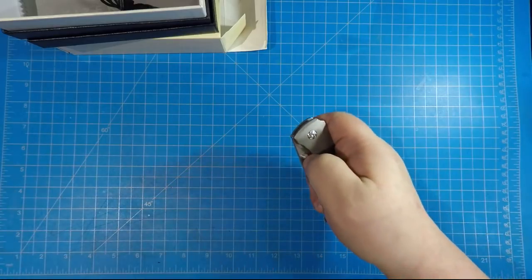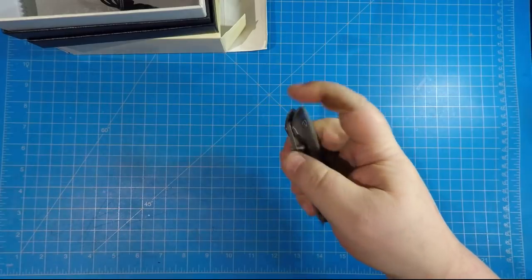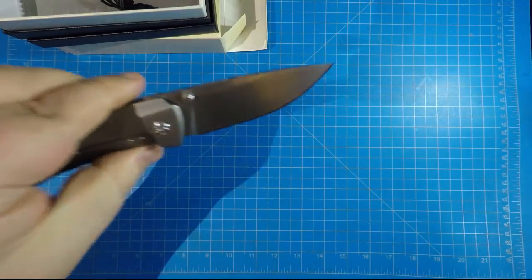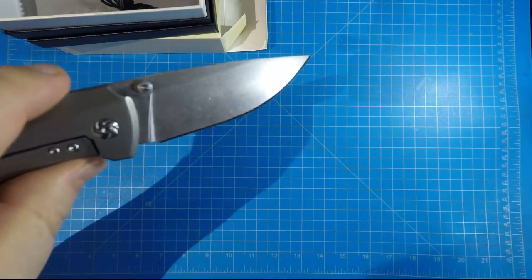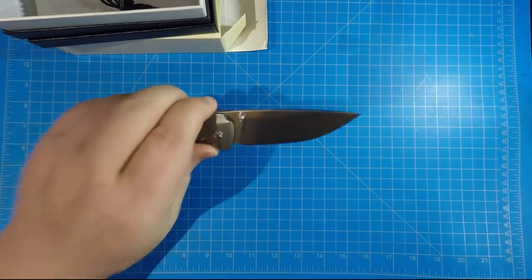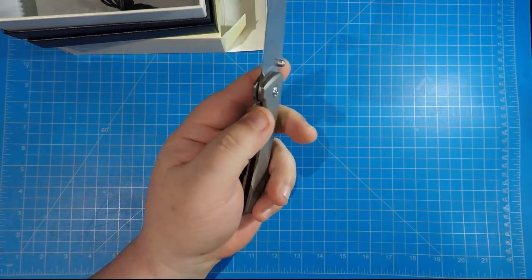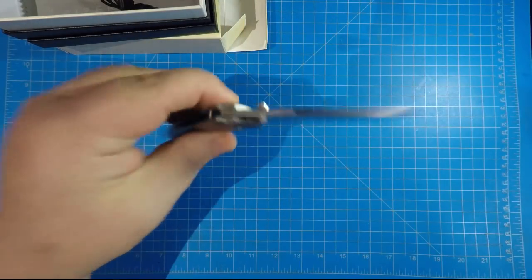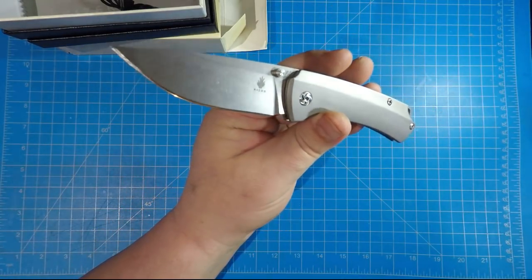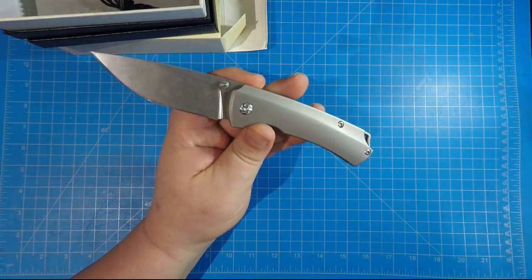And let me show you the action on this thing before you die, or you will die. The action is insane. So let's just keep going. Let's look at everything in order here. There we go. Let's check up. Okay, now the UH on here stands for Uli Hennig, set out to create a simple and robust all-purpose knife. I'm going to tell you what, Uli did a good job on this knife. This knife is amazing. I wasn't expecting it to be so amazing.